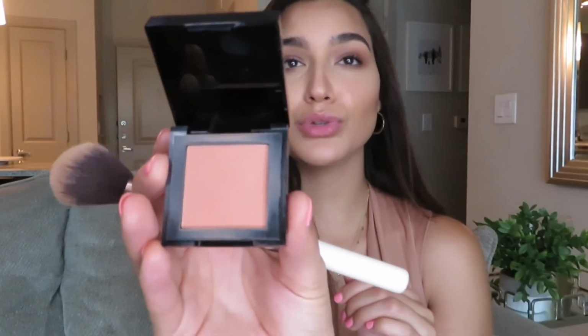So instead of actually getting one, I'm just going to be creating one by myself with, you can just get whatever blush that you have. This one is from Shina B, and it is the Bellini color, and it's really, really pretty. And I'm just going to be applying it on the top of my cheeks and a bit on the top of my nose, just to create a little fake sunburn.